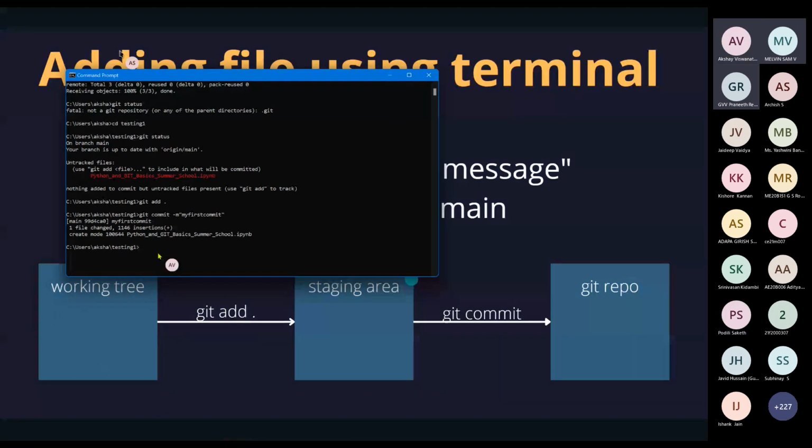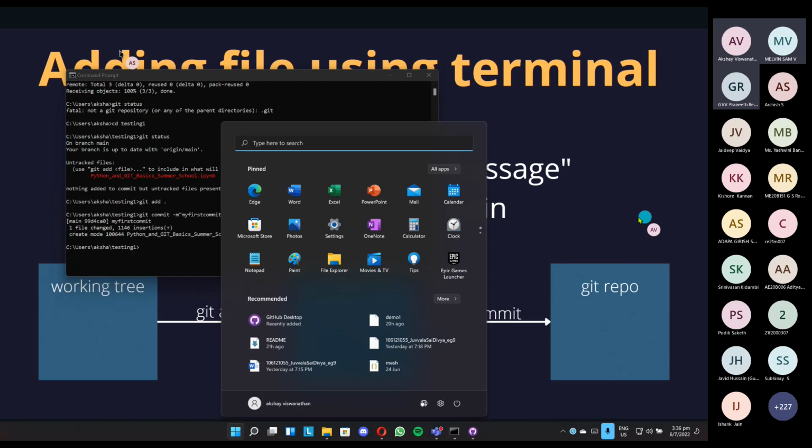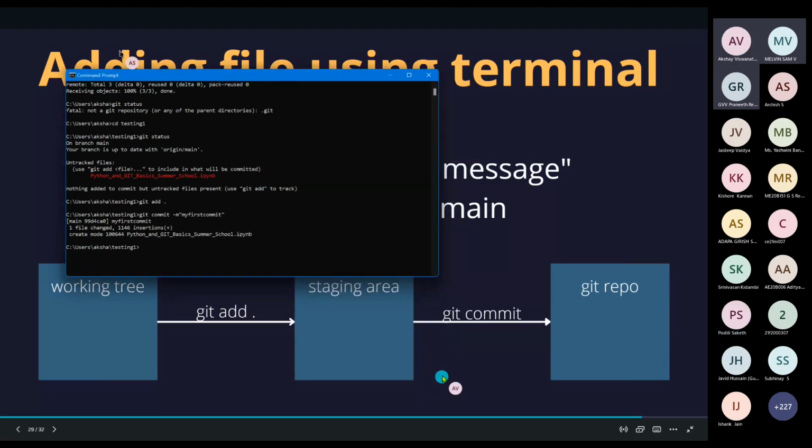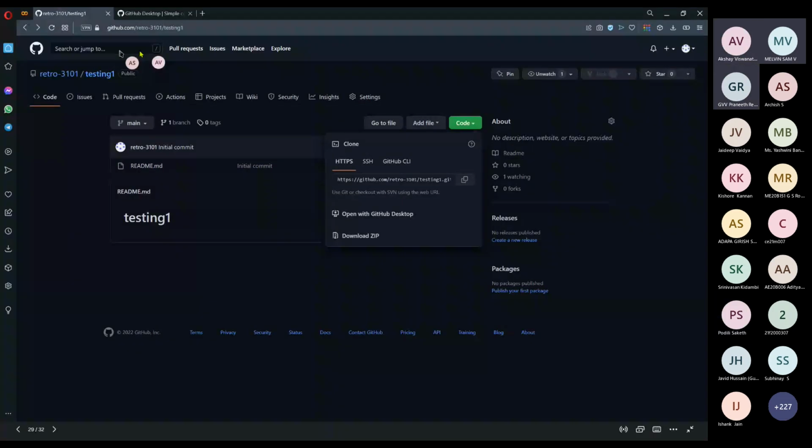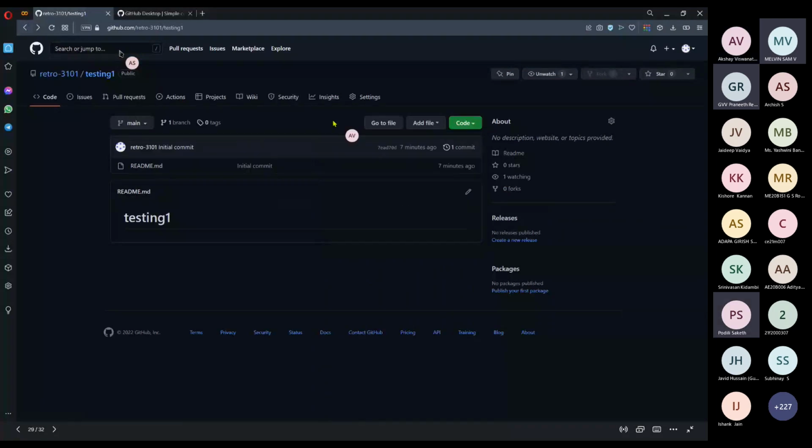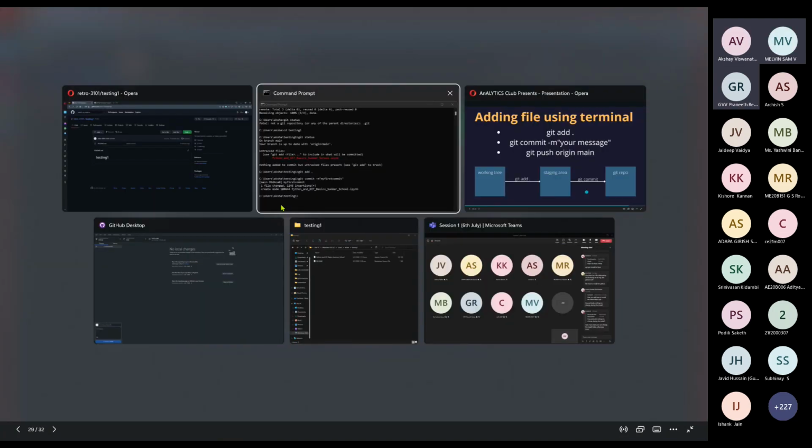After I make the changes to my local repository, it doesn't necessarily mean the changes are going to be reflected in the web page. Even if I reload it, the changes are not actually reflected in my GitHub web page.